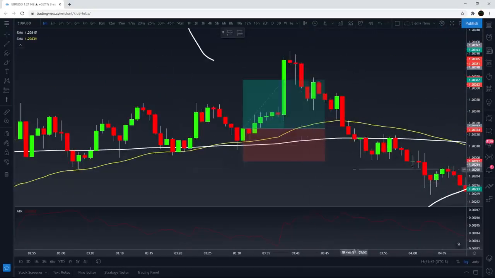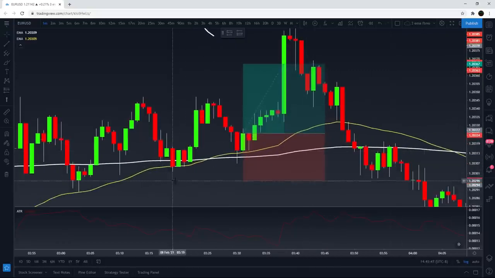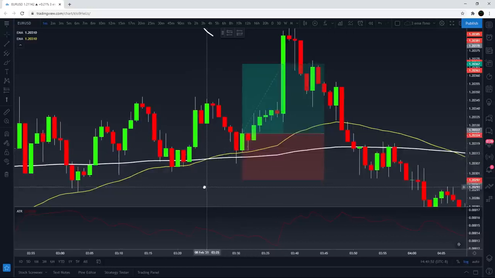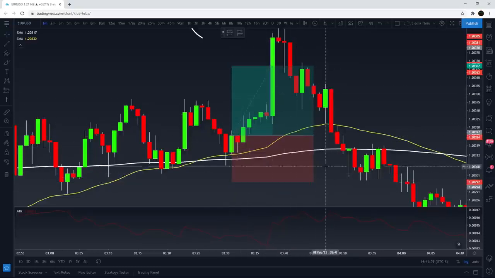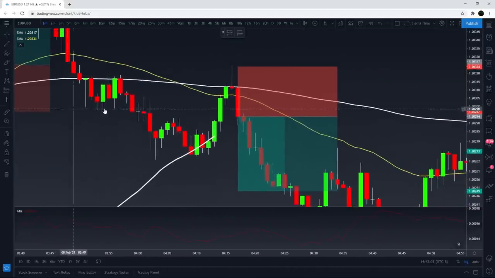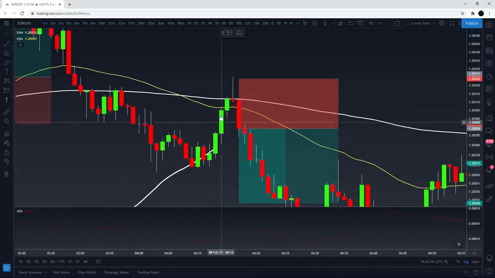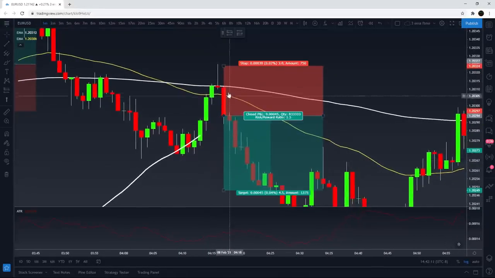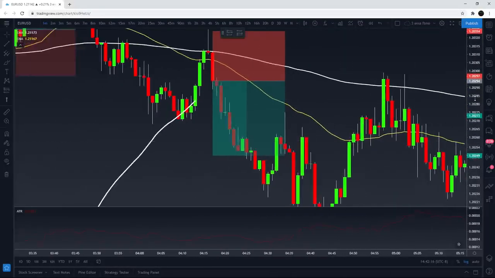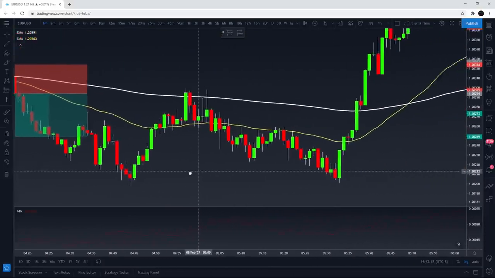So just patience, patience, patience. Wait till the next cross up. We get it right here. And then the first touch, green candle, closes above the 50, and we're in. 2 times the ATR for the stop, 1.5 times the risk for the profit target. That one's good. Here's another. Cross down, pull back into the 50. We get that red candle that closes back down below the 50, and we're good. 2 times the ATR for the stop loss. Once again, 1.5 times the risk. Let's go to the next one.